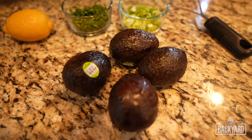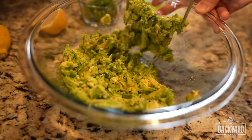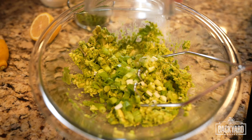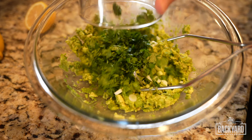Lastly, we're going to work on the guacamole. So you're going to slice up 4 to 6 avocados. You're going to add those slices to a glass bowl. You're going to take out a wire masher and start mashing them up. Now you're going to add about a half bunch of chopped green onions and a half bunch of chopped cilantro. You're going to add a half teaspoon each of Pit Boss's Sweet Heat, Pit Boss's Homestyle Pork, Pit Boss's Alberta Black Gold, and Pit Boss's All-Purpose GSP. You're going to add 2 teaspoons of mayo. You're going to add half a lemon squeeze, just the juice, and then start mashing and mix that up well, and you are good to go.